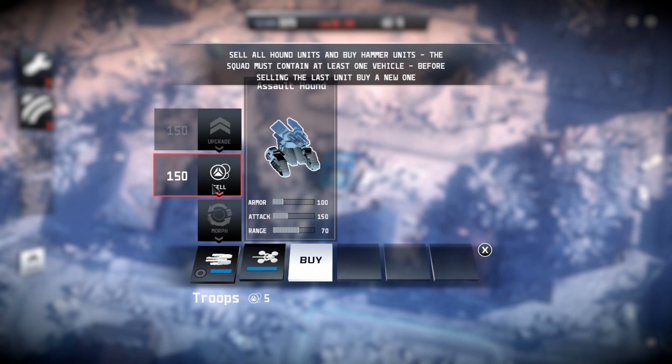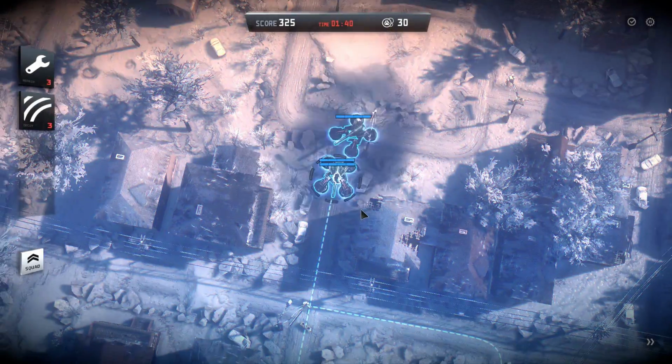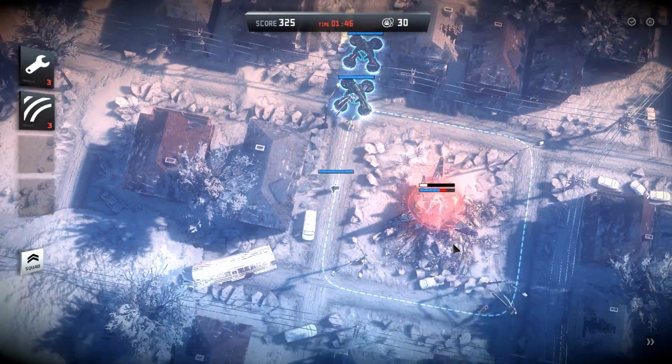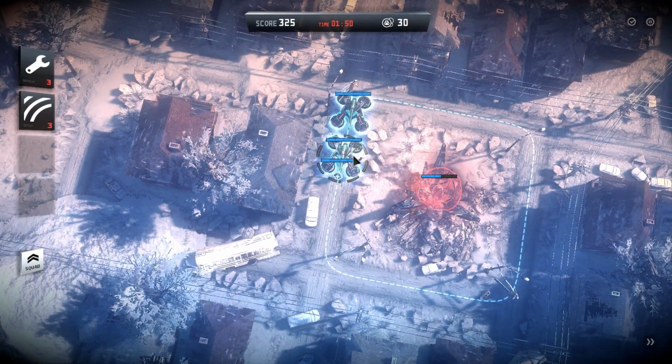Buy ourselves a hammer, then sell this particular unit. There we go. Could buy a second hammer. Why not? Close the squad menu, and then suddenly I have different units popping in. These are artillery pieces. They are very much designed to do long-range damage. They have a limited arc of fire, as you can probably see right there.